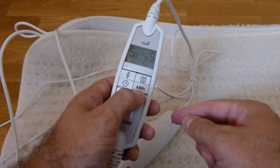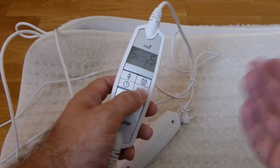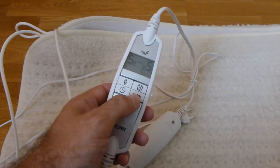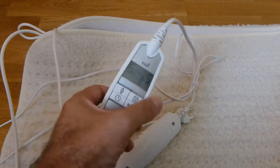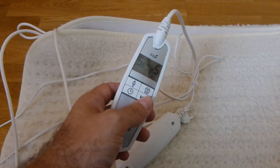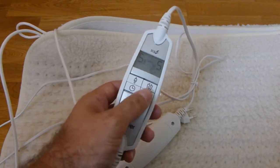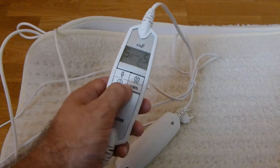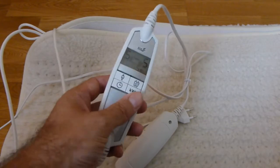And here one more button. This one will show you how much electricity was used. So if you're using it overnight, and you would like to know how much electricity you used, you just press this button and it will show you how much was used. Well, it's not using much, so this is probably not a necessary function. It's very low power, so you're not gonna use a lot of electricity with this, but still they give it as an extra feature.